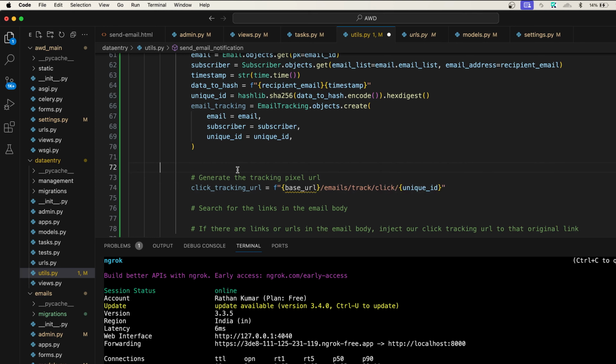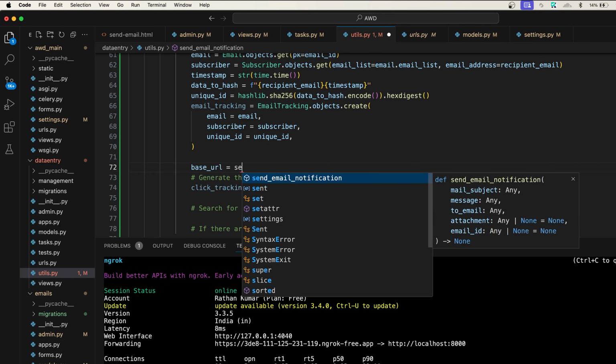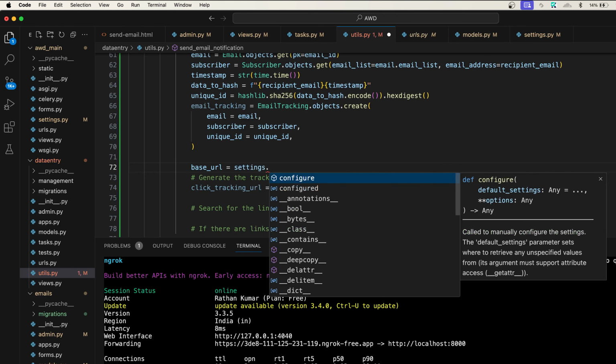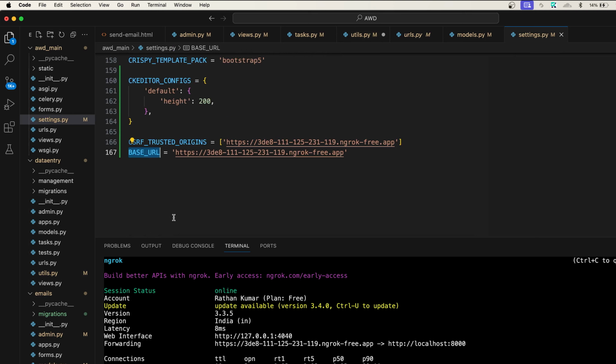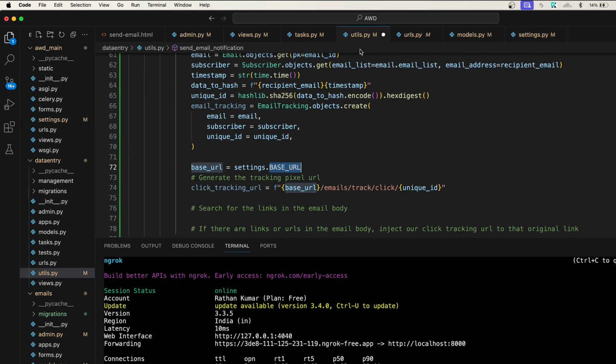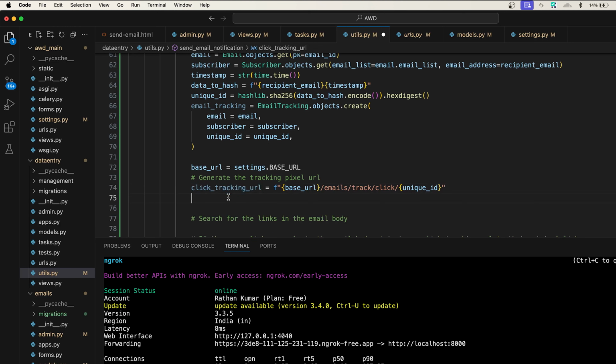Our base URL will be this one: base_url is equal to settings.BASE_URL. This is what our variable name is. So we got the base URL and we are passing it here. Now our click tracking URL is ready.